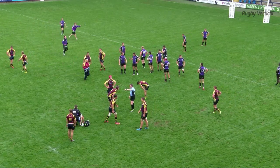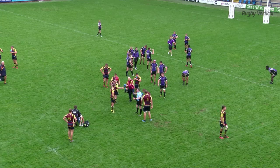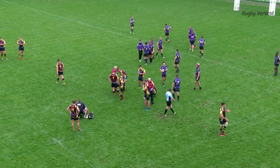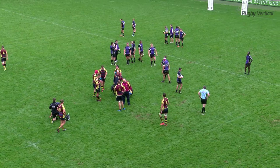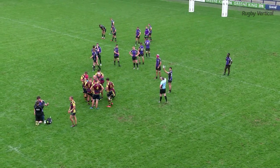Game has woken up in the second half. Very much a war of attrition for much of this second half, the first 20 minutes. And the Leeds defence, well, fair play to them, it was like a cul-de-sac. There was no way through. They held out well and they got their just rewards for that penalty try on the hour mark to only reduce the arrears to 3 points.